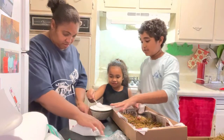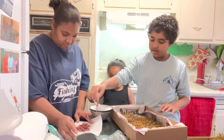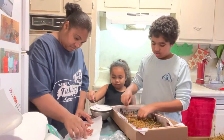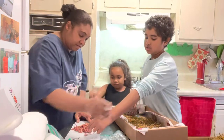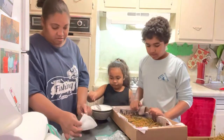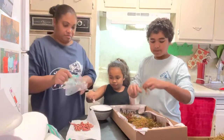4, 5, 6, 7, 8. Look at this big spoon up. Yeah, make sure you don't get them all, the worms. 8, 9, 10, 11. Se puede ponerlo mezclado, grande y pequeño. This one's good. 12. So we got 12 worms in each batch.